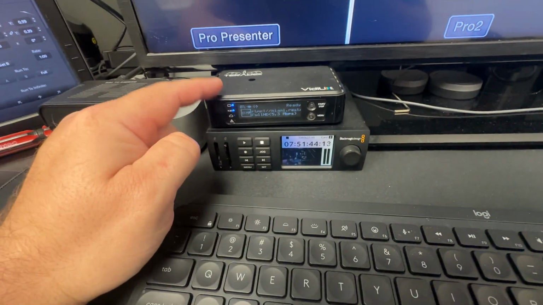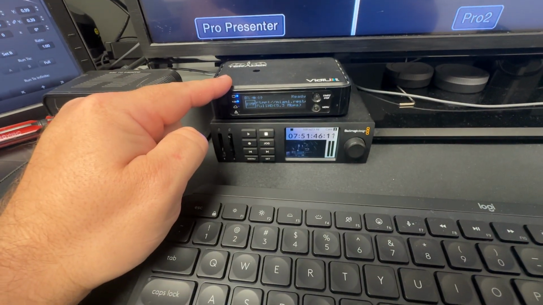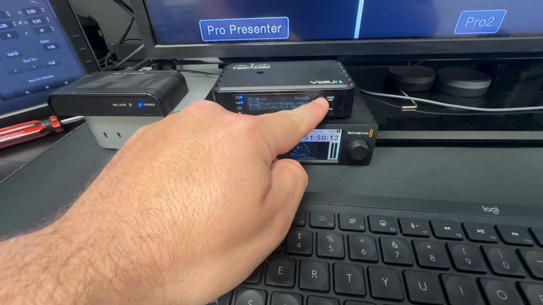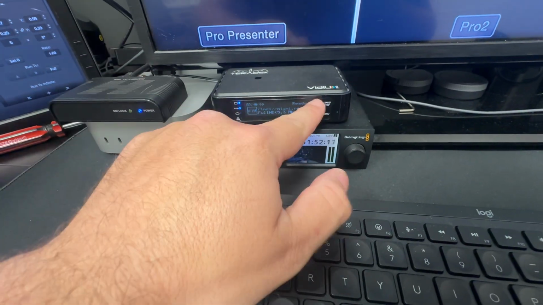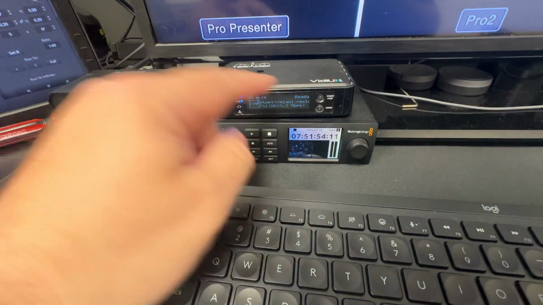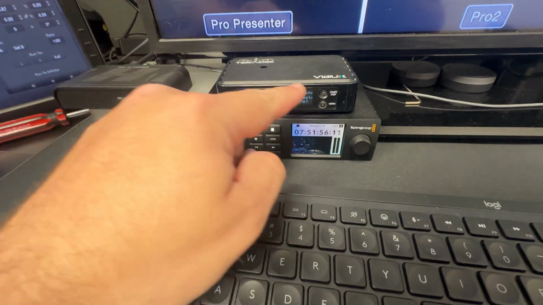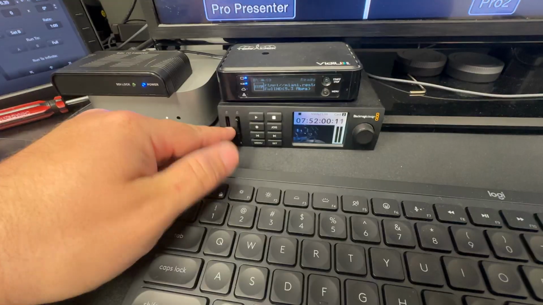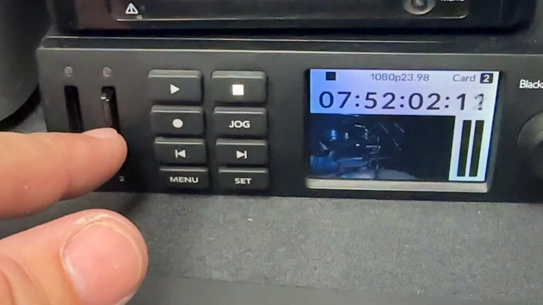Video, TeraTech Video Pro, still the same. You hit start, stop, this button 2 times to go live. When you click it once, it says, are you sure you want to go live? You click it again. To stop it, you click it one more time. This is the same thing. We got it running. We'll see how long this lasts us.